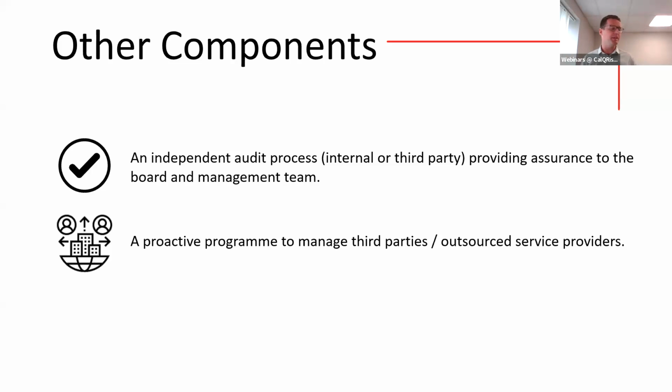And then just before we finish up on the key components in any GRC program, two other things I just wanted to touch on that maybe didn't fall under any of the three umbrellas that we would have looked at. So an independent audit process, this could be an internal, it could be an employee or a third party that provides assurance to the board and management team. And again, back to that governance point we had earlier on, where we mentioned that maybe you might be fortunate enough to have an audit and risk committee as well. But one of the things we will touch on as well is how do the other processes influence our audit plan, basically? Does it lead to any duplication? Can we make sure we're doing more impactful work?